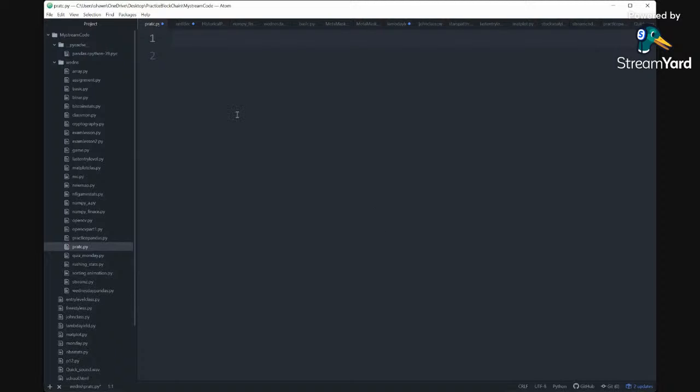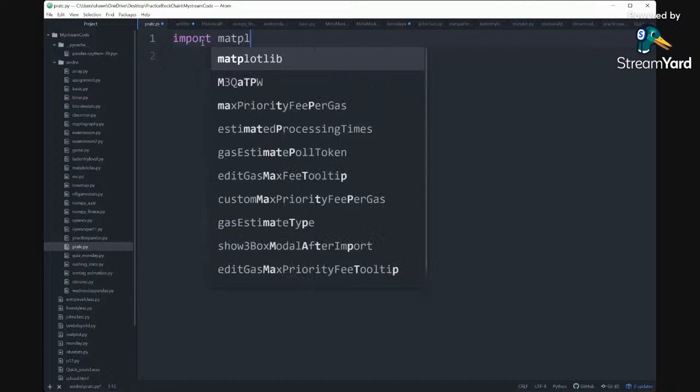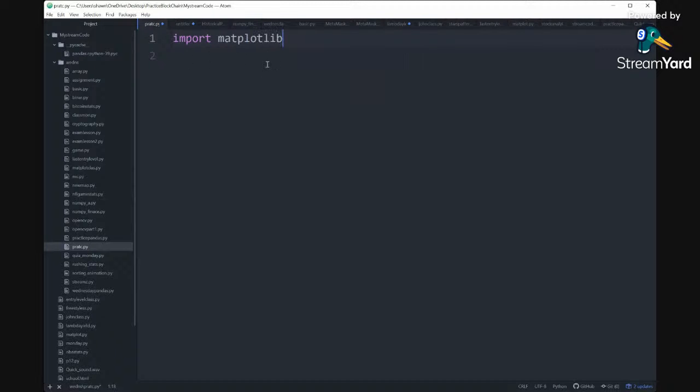All right, so the first thing we're going to do, we're going to import some libraries. The libraries are the capabilities that we'll need to be able to create our graph, create our data, analyze the data, analyze these different charts, and so on. So the first thing we're going to do is import matplotlib.pyplot as plt.